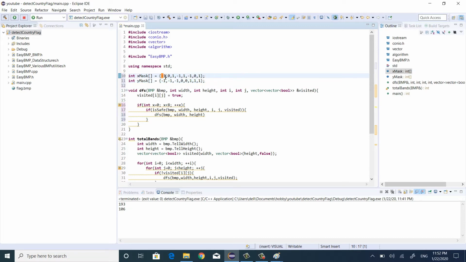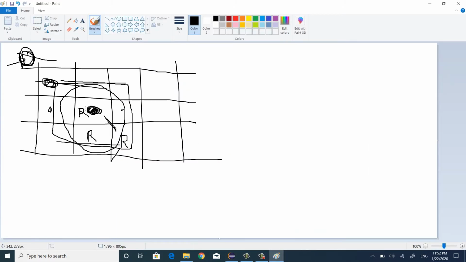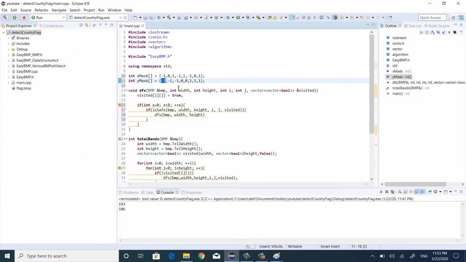The first one is -1 and -1, which means that if I'm currently at this pixel, then -1 and -1 is going to be this pixel, right? And then the second one is going to be 0 and -1, right? So let's go back and then see. So this is 0 and -1, right?